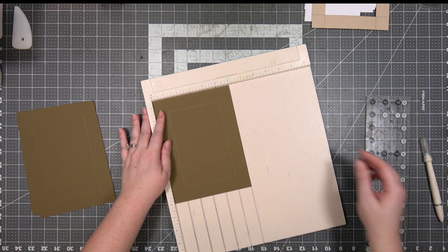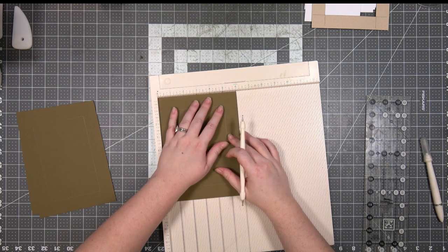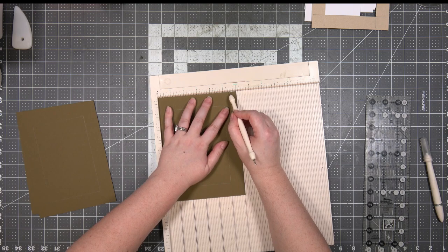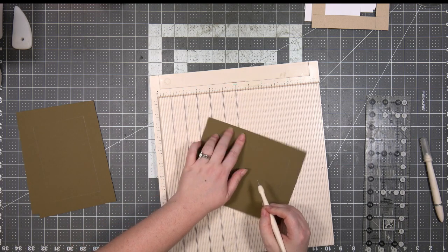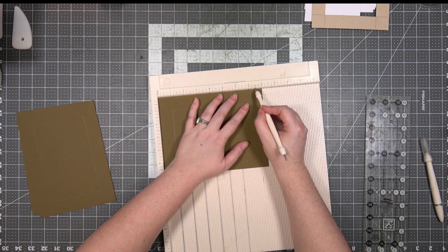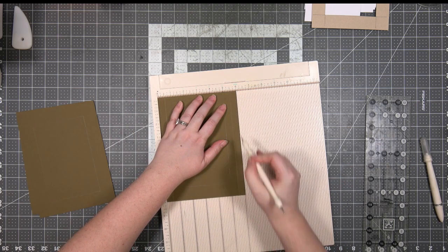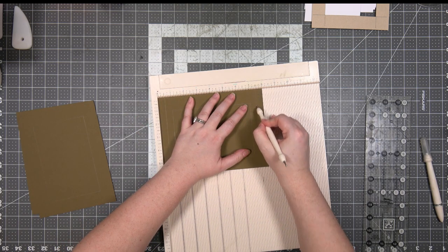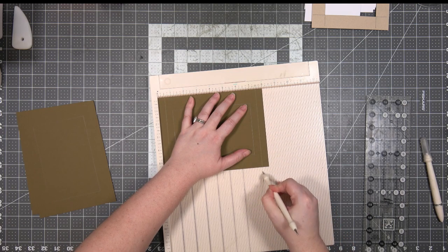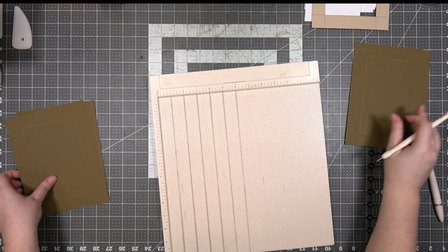All right, so this is pretty simple. What we're going to do is put this in, and on the 6-inch side, we score at 5 inches. On the 8-inch side, we score at 7.5 inches. All right, and then you're going to have something that looks like that.